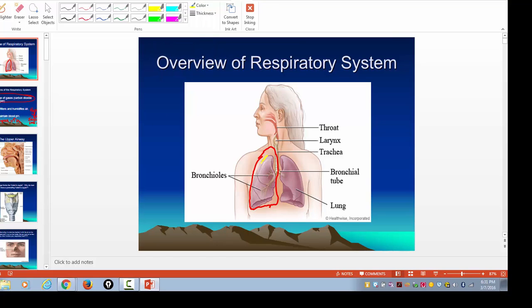The visceral and parietal pleura of the right and left lung are separate. Do you follow this? It's not continuous. So you have the parietal pleura of the left lung and the parietal pleura of the right lung. So they're separate. Why is this a good thing? I'll tell you why. If it was continuous, where the visceral and parietal pleura wrapped both lungs, if somebody stabbed a knife in your chest and pulled it out, both of your lungs would collapse. But if they stab you in one side, only that lung will collapse because the pleura of both lungs are separate. Again, the body doing stuff that makes sense.